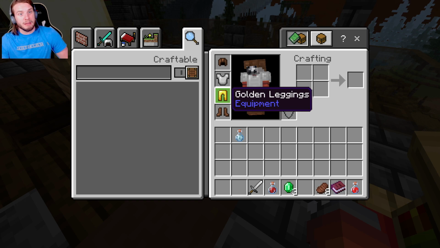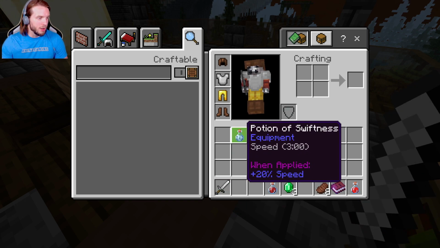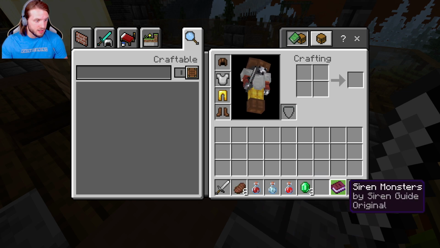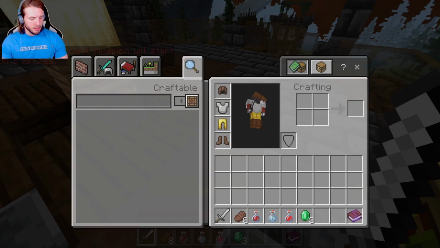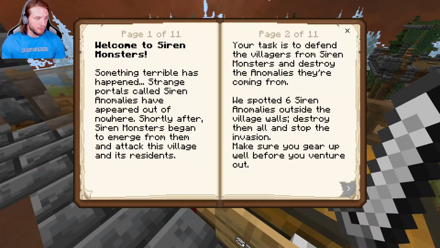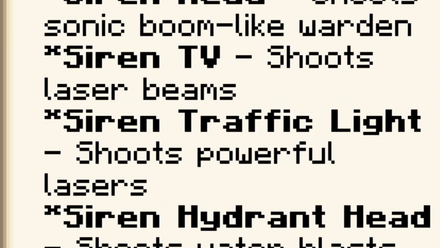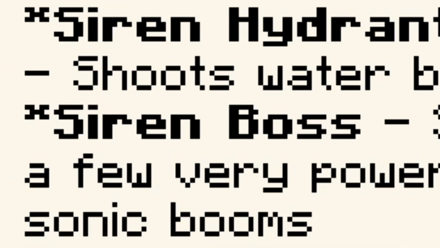You guys wouldn't judge me for peeing my pants, but yeah, so I have iron sword, I have potion of swiftness, I have this, I don't know why I have emeralds, but I have cooked beef. Okay, I just have this, and the guidebook, right. Ooh, wait a minute, there were more pages. What's on these pages? Okay, Siren Monsters. We have Siren Head, Siren TV, Siren Traffic Light, Siren Hydrant, Siren Boss.